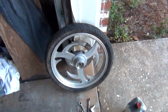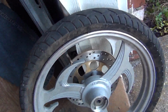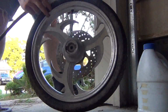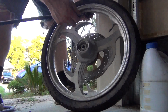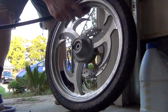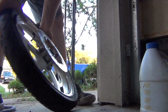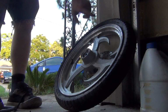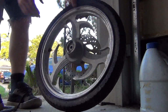There's the bike, and we took the front wheel off. While the wheel is off, or at least when it's up in the air, you have a much easier ability to set the bead of the tire on the rim. Okay, looks like we've got that pretty even just by fitting it on there with my hands. So let's go ahead and put some air in there. And that did it. And we have a tire that's on the rim. Now I just have to start checking the tire pressure and make sure it goes on evenly. If it doesn't, you let some air back out and you just keep adjusting it on the rim until it does.